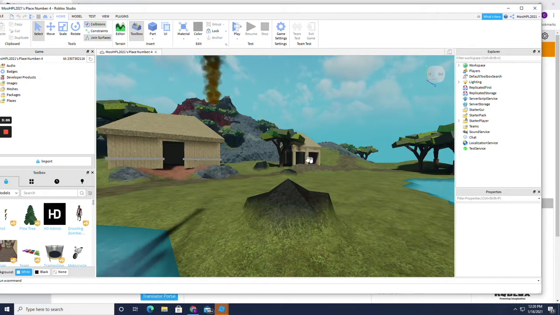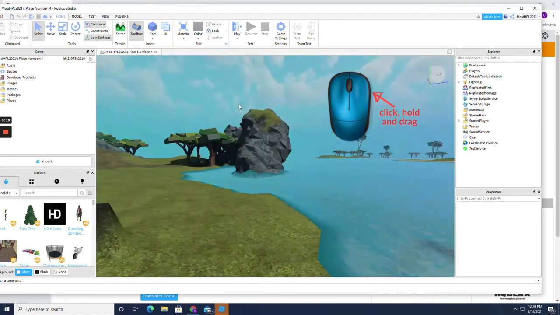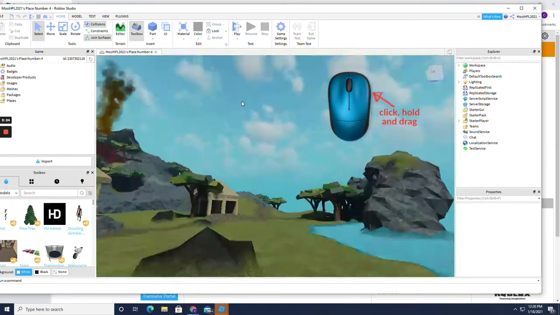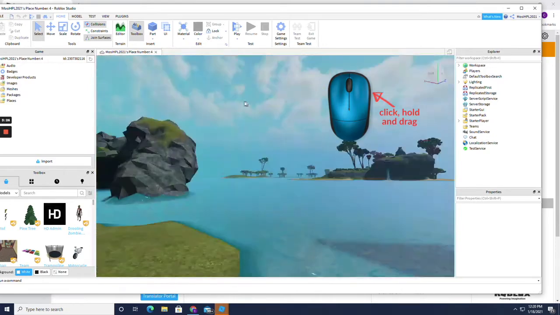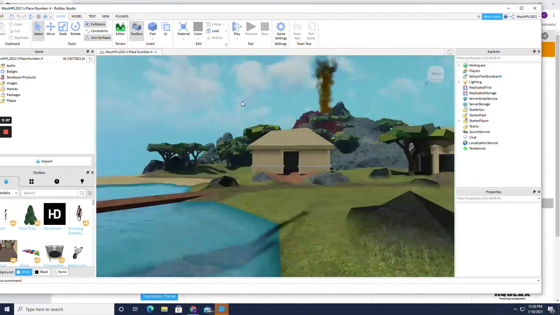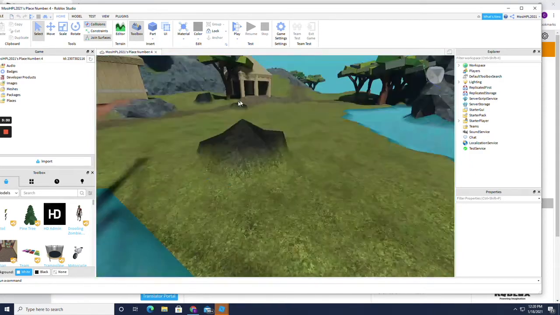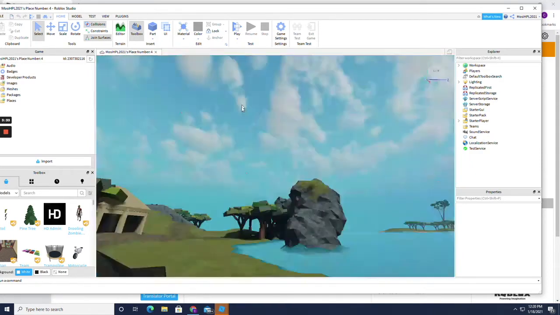So I'm going to just click on the game area here, and then using my mouse, I'm going to right mouse click and drag. And so you can see this is called panning. So it's like standing still and turning your head, whoop, except you can turn your head all the way around, right, by dragging your mouse. So you can look all around your game space, right, by doing this.